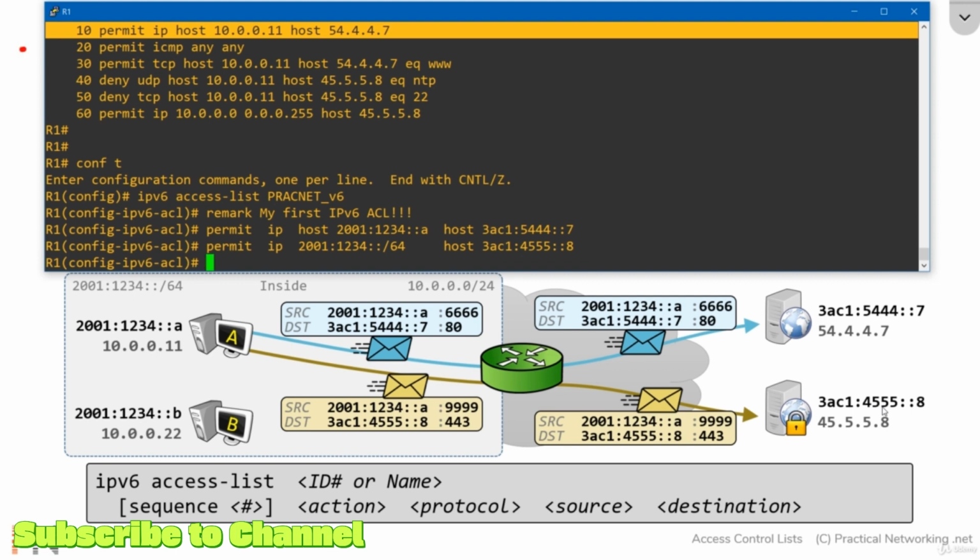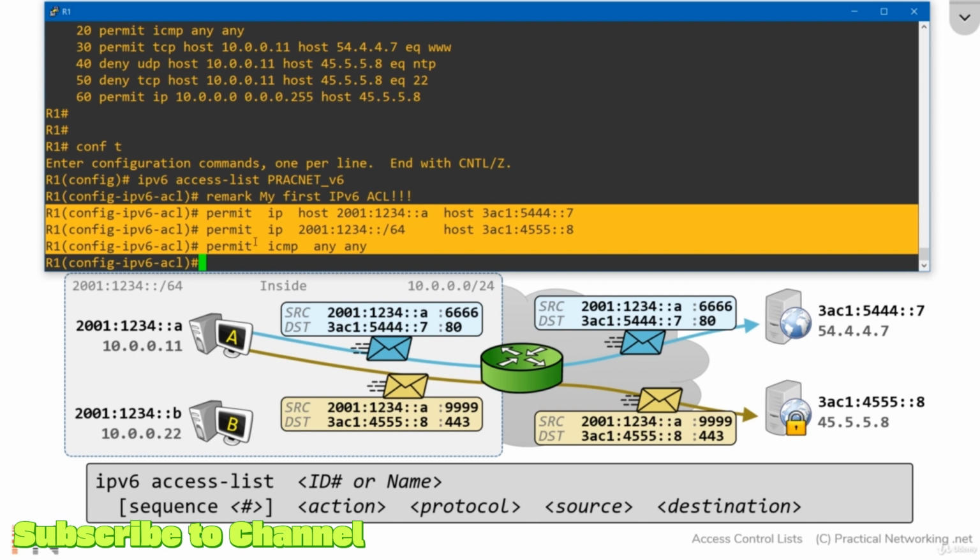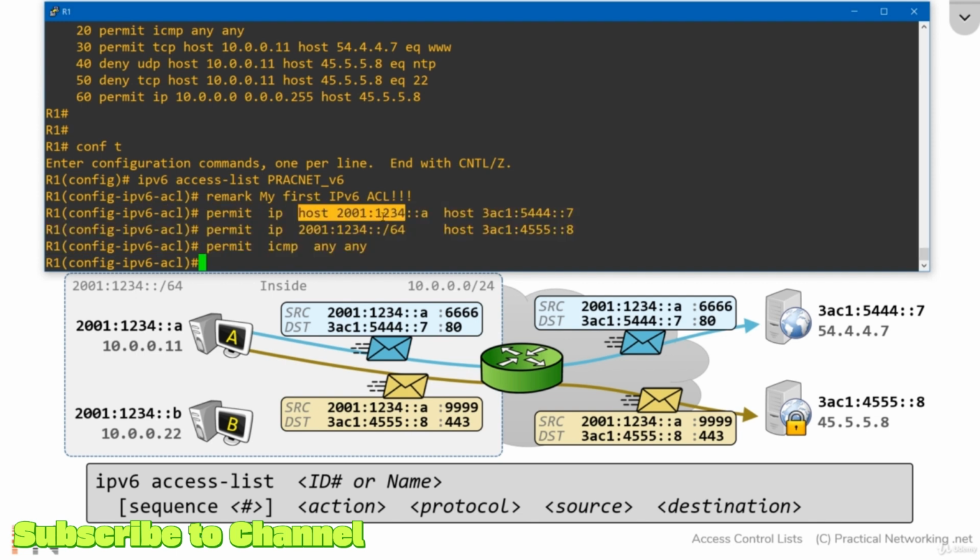The next thing we did is we created an any rule for ICMP traffic. That'll look exactly the same. Permit ICMP any. Nothing too special there. So that takes care of showing you 3 access list entries, some that are matching on individual IPv6 addresses, some that are matching on IPv6 networks, and some that are matching on any ICMPv6 traffic.